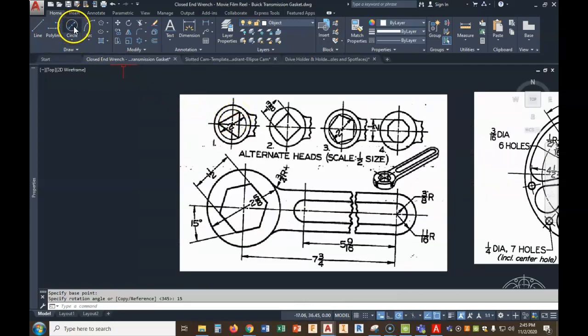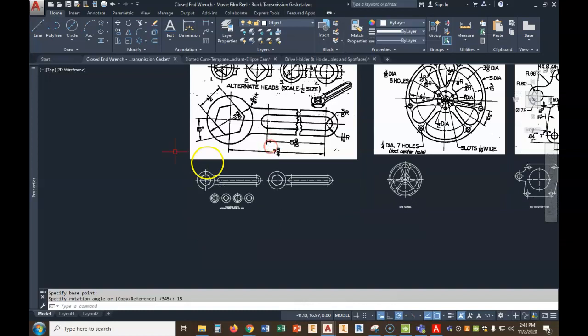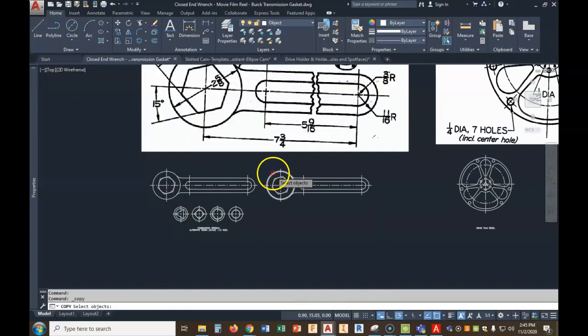Okay, so we're going to go circle again. But what we can do is this. Now this is really kind of cheating, but I like doing this. Watch this. Let's grab this circle, the outer circle and the center line. Let's click and let's drag down. We're just going to get it down here below. Okay. I'm going to mirror my center line on the 45 to get it right. There we go.